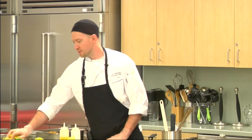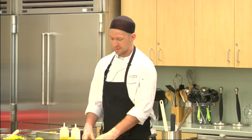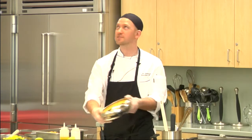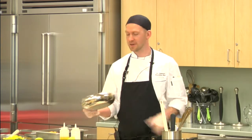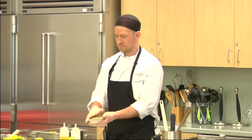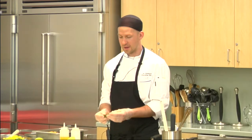For the succotash, we have some baby squash that are nice and in season right now. We also have some fresh corn. Nothing says summertime, almost, considering it's raining outside. You can see it now, sort of? Nothing says summer like fresh corn. Then we also have some freshly shucked fava beans, which are also in season now, so you build the flavors around the seasonality of everything.